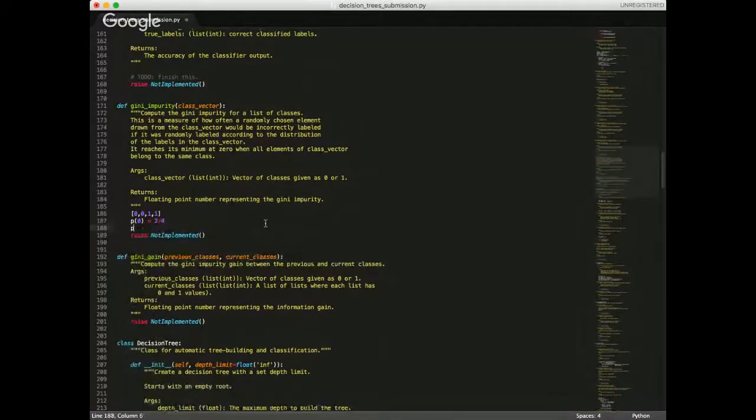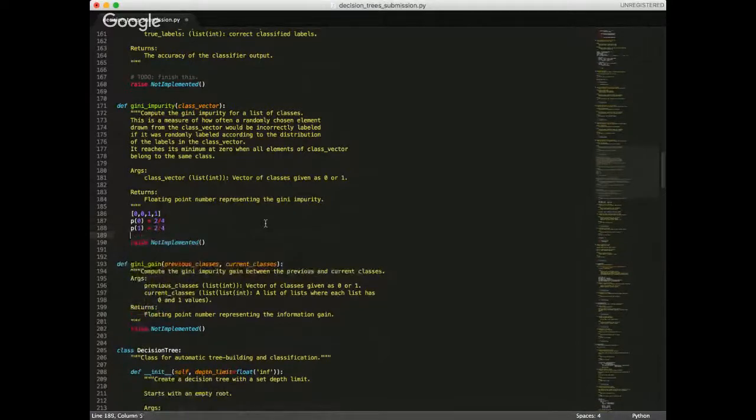And then P of 1 equals 2 over 4. So the impurity would be 1 minus 2 over 4 squared minus 2 over 4 squared. That's the sum of all your probabilities squared. Okay, that's basically how you calculate it.